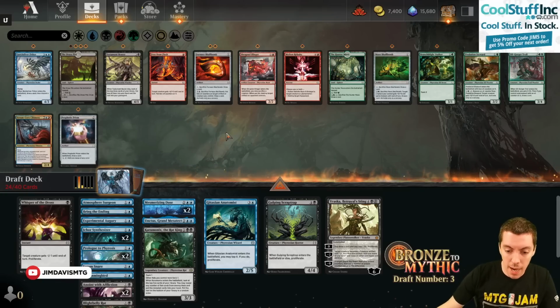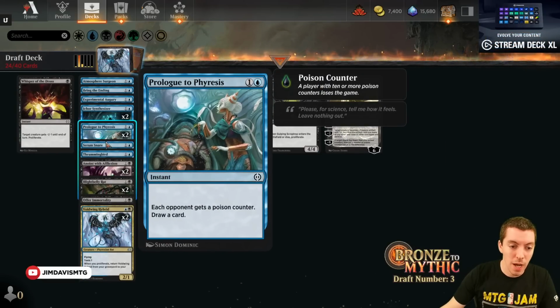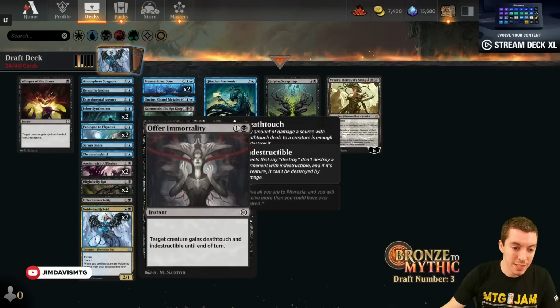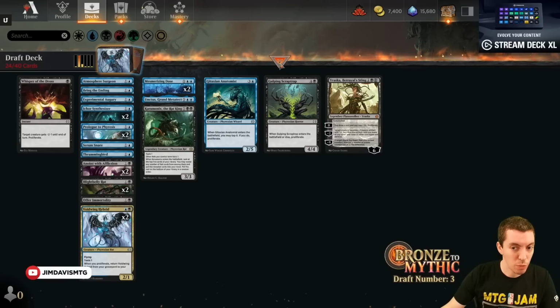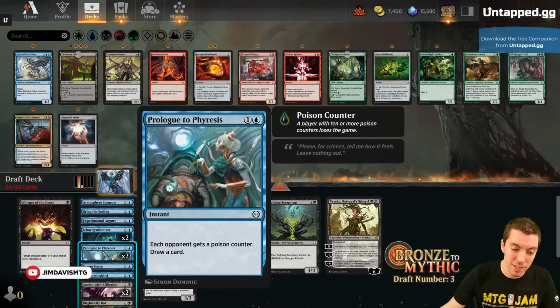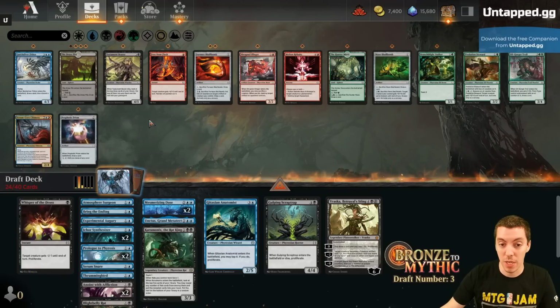A low amount of toxic? What are you talking about? We got double prologue, 2 rats, 2 hybrids, king. I think we're good to go here. And once that first counter gets on, we just keep proliferating also, which is great too. So I think this deck's pretty sweet. This is going to be our deck.